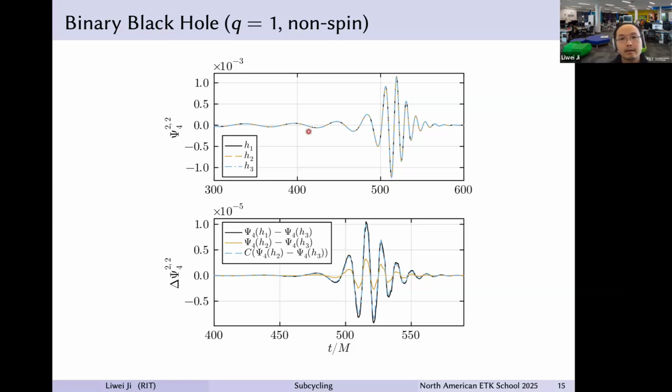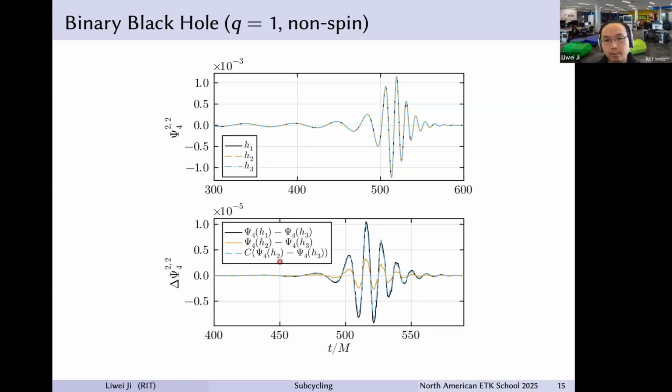Again, the different colors represent different resolutions, and they match pretty well. We also compare the differences between the different resolutions. In the bottom panel, the black line represents the difference between the low and the high resolution, and the orange is the difference between the medium and high resolution cases.